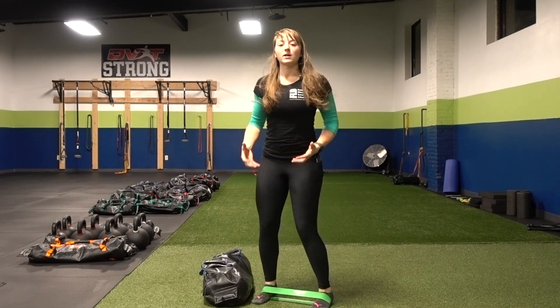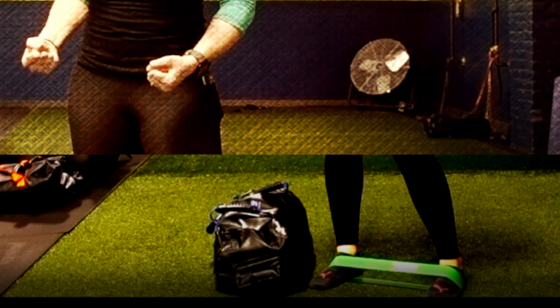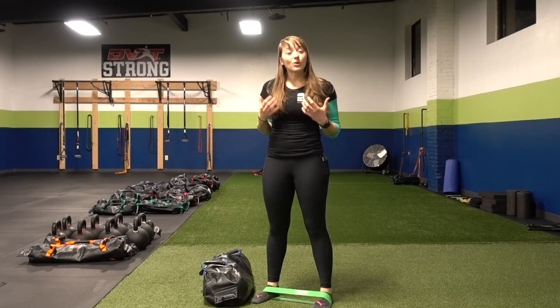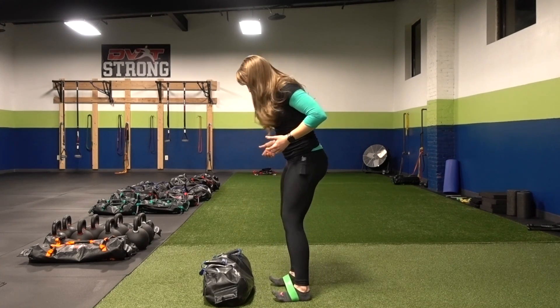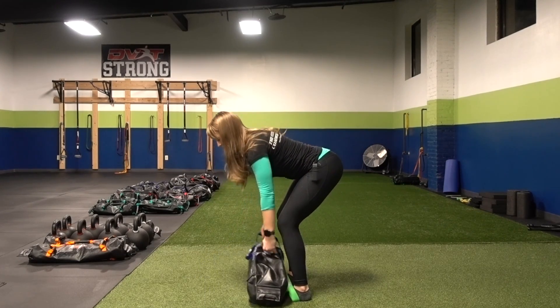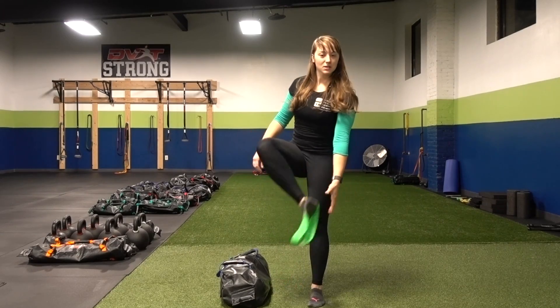The minivan band is going to help me plug my feet into the floor. So not only are we really gripping with our hands on the Ultimate Sandbag handles, but I also really need to grip with my feet. Sometimes this is something our brain just kind of shuts off, but we always need to be mindful of it, especially in our hinge position. This will help plug my feet in and fire up some extra muscles to stabilize my core to make my bent over row that much more successful.